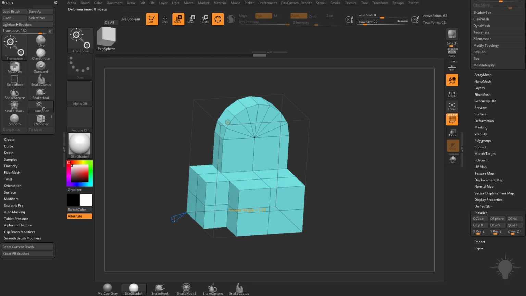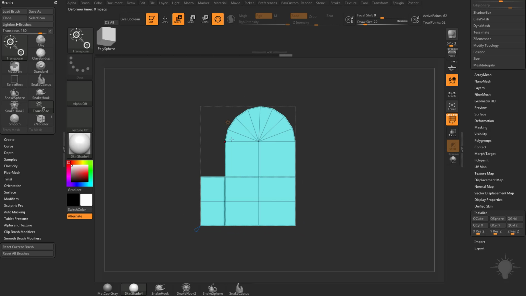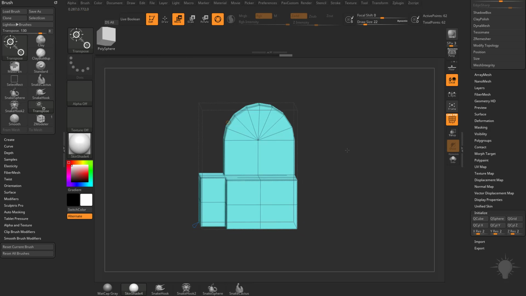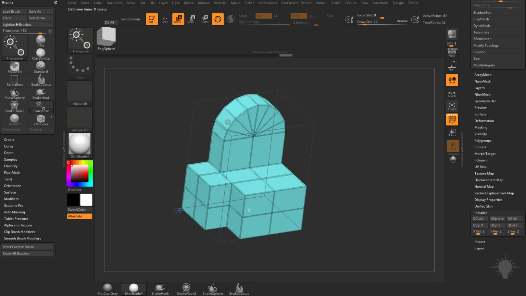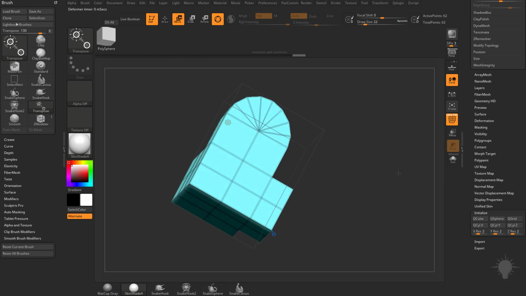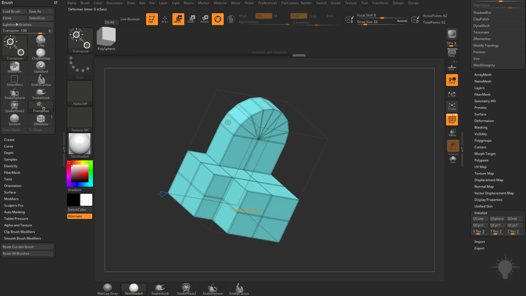It's not going to crease anything, but as we drop this crease angle below 90, it's going to suddenly start creasing these angles. And as we make this smaller and smaller, you're going to see at the top, it's going to start picking up these angles right here because we're at 14 degrees, and these angles are now less than 14 degrees. So the smaller you make this, the more you're going to crease, and the larger you make this, the less you're going to crease. And if you go all the way down to 0, it looks like it's going to do a crease all operation. So dial this in where you want.